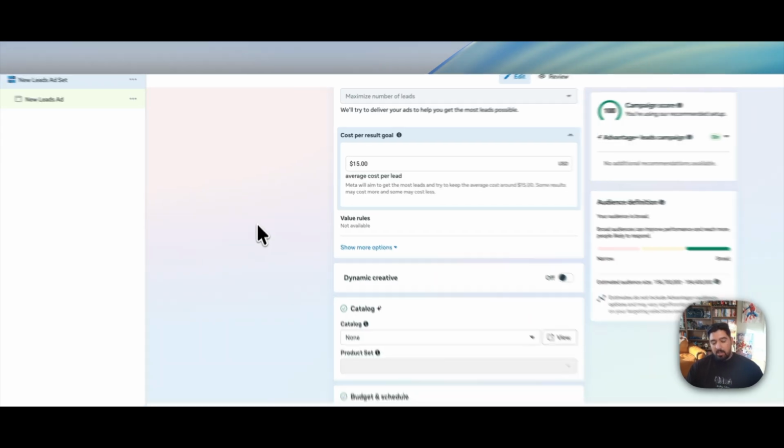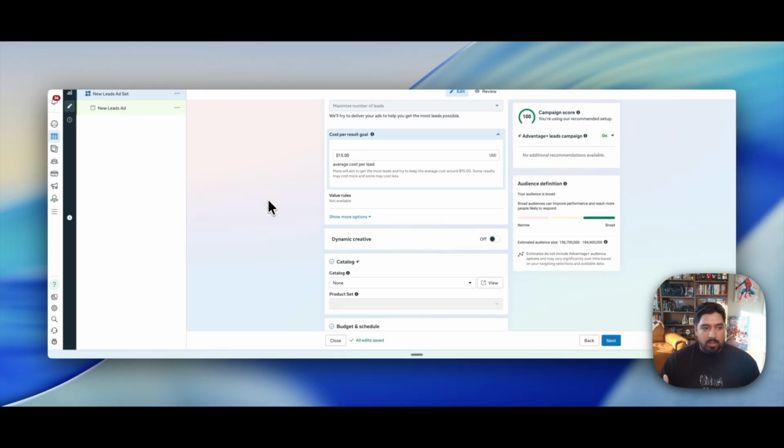That's it, right? Fairly straightforward, pretty simple. They work well, but it's not all black and white. If it was this easy, everyone would just go cost per result goal, $5 a lead, that's all I want to pay, and it would give those to you. But because there are other ads, there's other competition out there, and some people's ads are better than yours, you have to be working against those other ads by making your ads better.